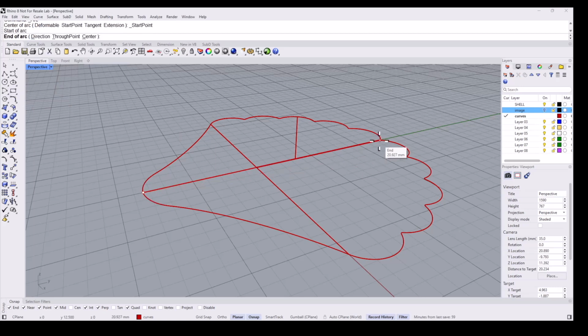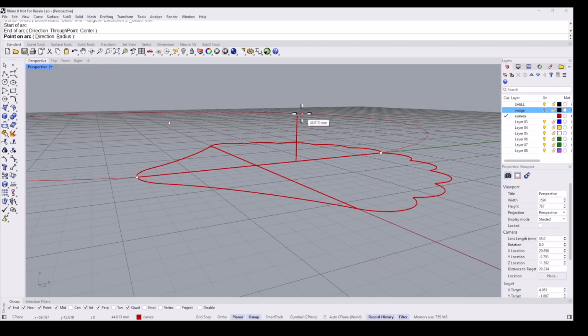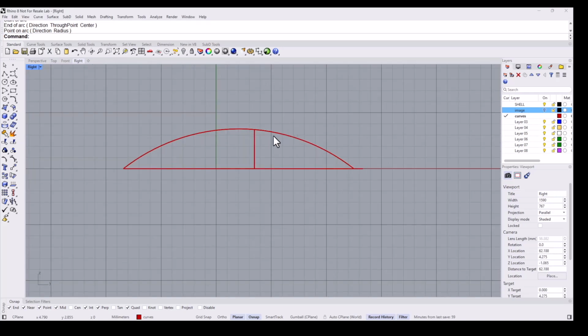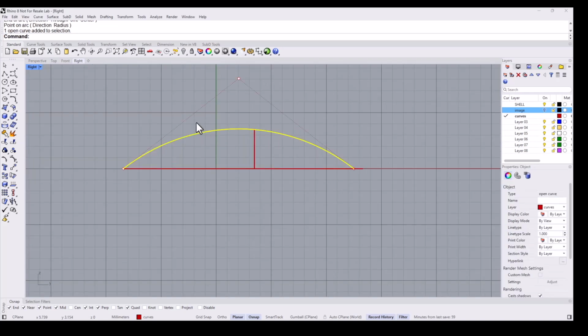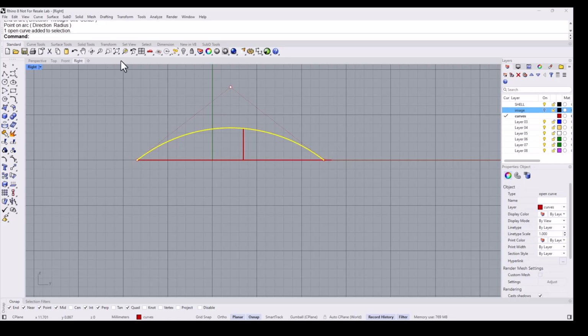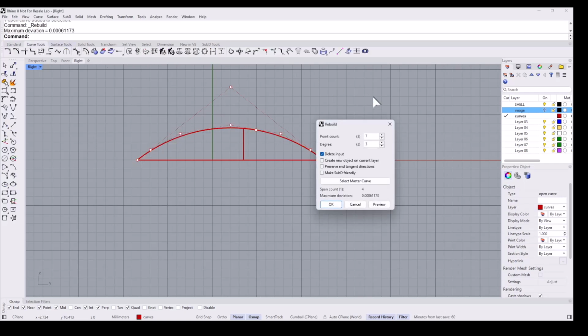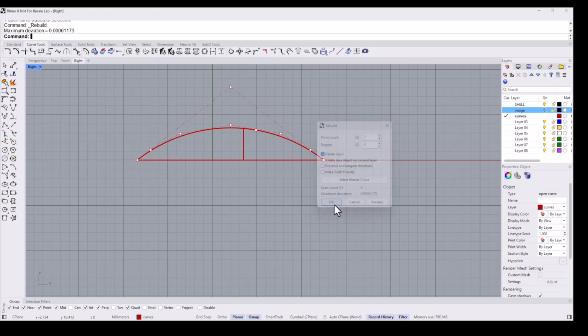Okay, so we have to shape this one, and we only have 3 control points, so we need to rebuild the curve to something like 7 control points, which will be fine.